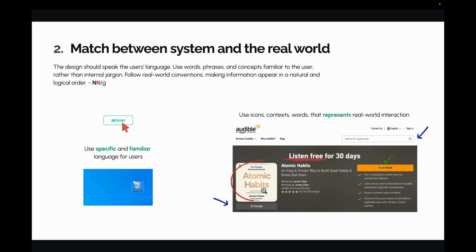And then there's this cover art that shows what the book is going to look like if you download it. And then there's also a button that says this is a sample, that you can try it. And also, you see, it follows a very logical hierarchy that shows how people are supposed to read through this page and how they're going to flow from one end to the other. So I really like it.